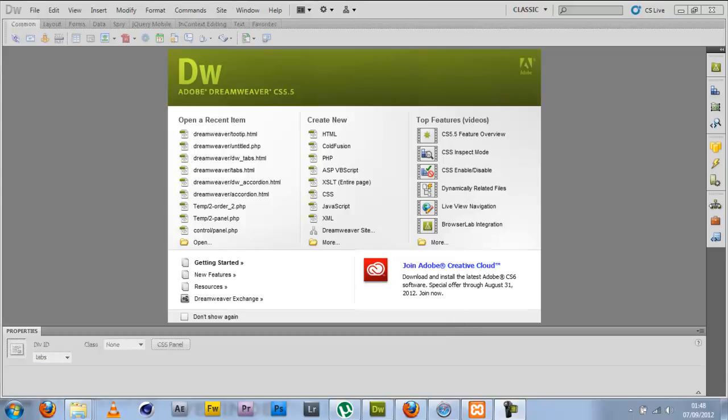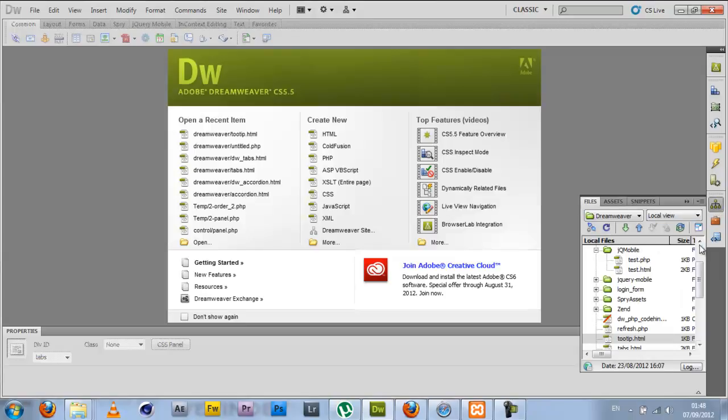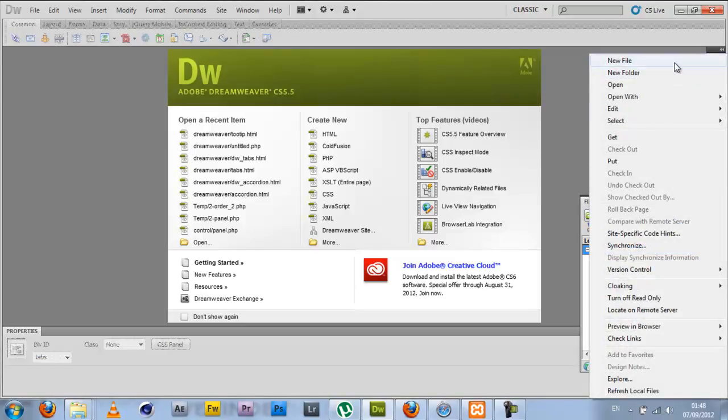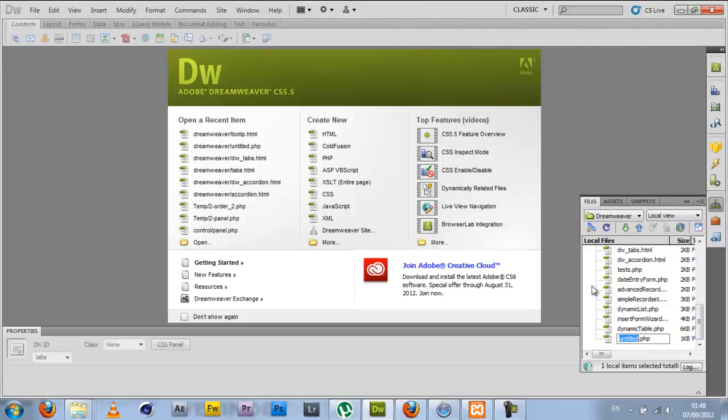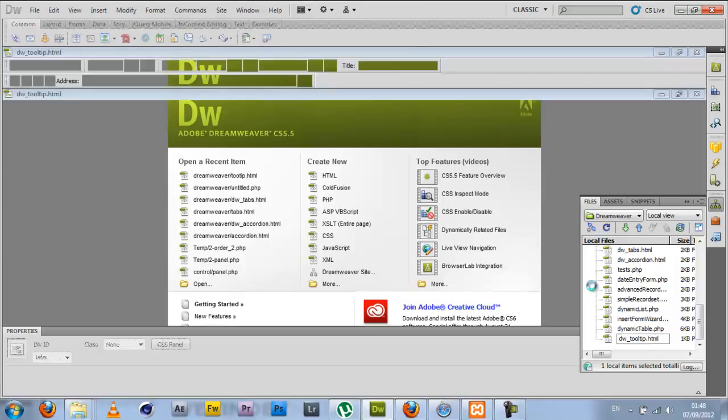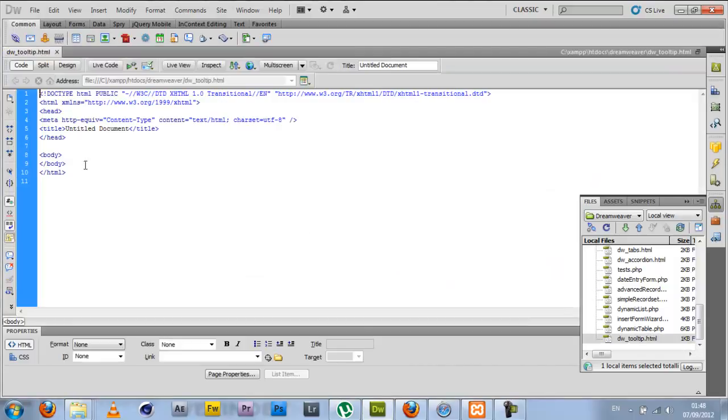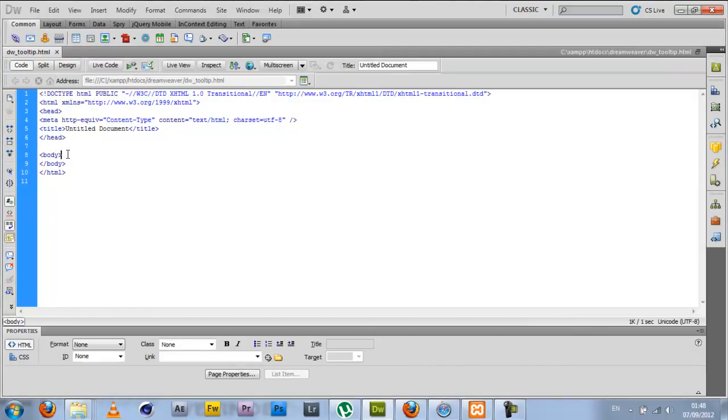So quickly I'm going to go to my files panel and create a new file in the root of my site. I'll name that DW Tooltip.html. Dreamweaver takes me into code view.